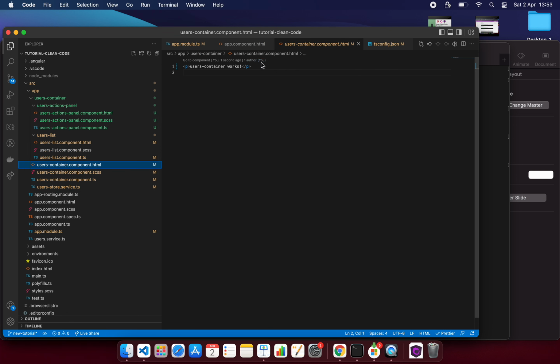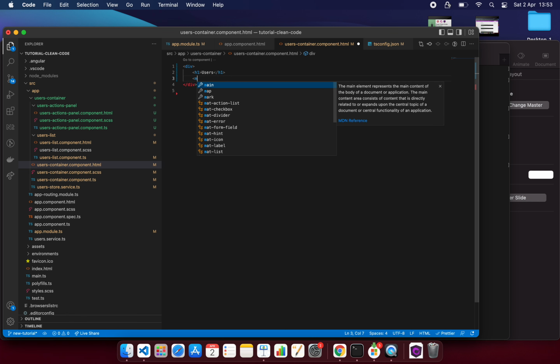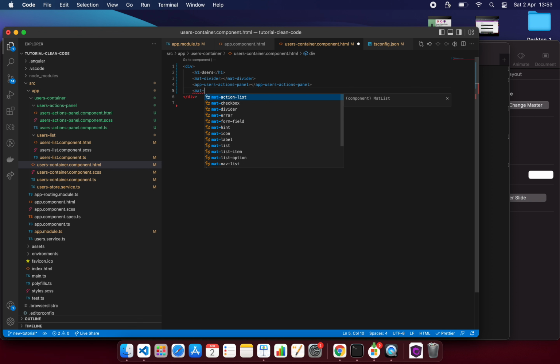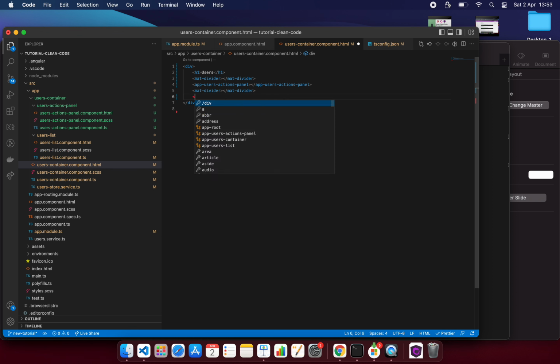Inside the container, I want a wrapper div. Inside the wrapper div, I want a title. After the title, I want my action panel. And then I want my users list.